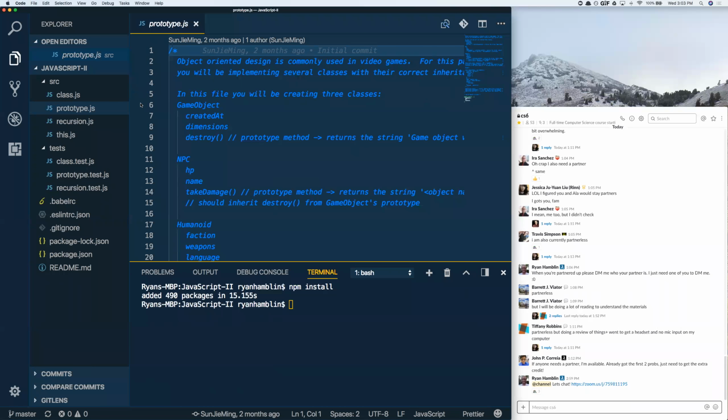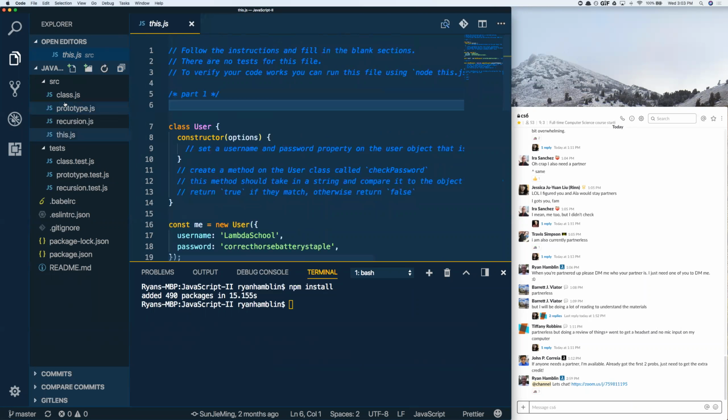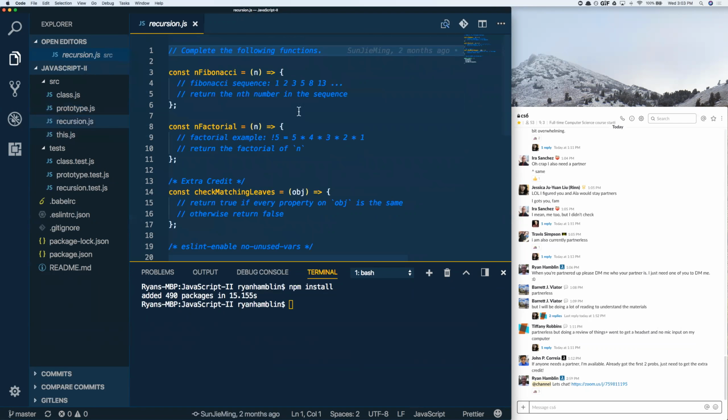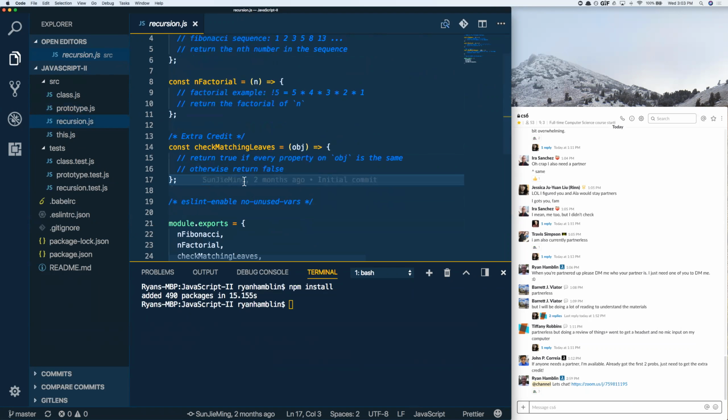Okay, we are recording. So today we are going to touch base on our recursive algorithms, see where we're at with those. I feel like, and I hate the term extra credit, we need to change this across all of our curriculum, but I feel like check matching leaves is one of those functions that, once you see a solution to it, you'll be like, okay, that's cool, and it'll help prepare you for next week.